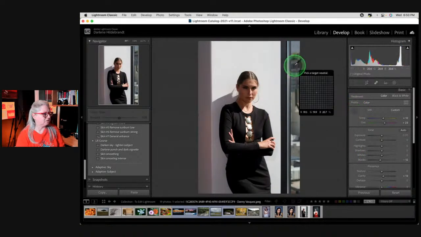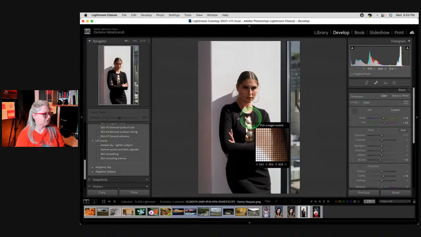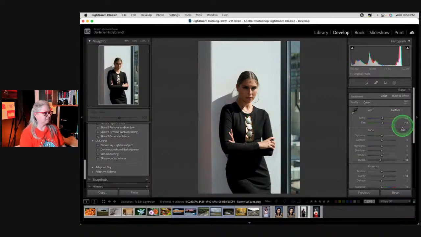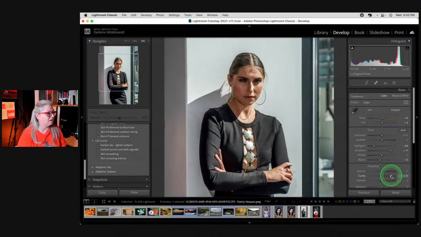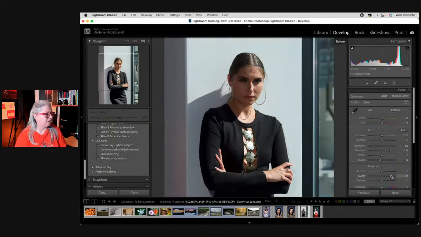Somewhere up in here. She looks a little magenta. Something like that. Now, if we want to push the shadows up a little, again, try not to do stuff like this where you push the shadows up and the highlights down on a person, especially with increased clarity, because look at the final result.